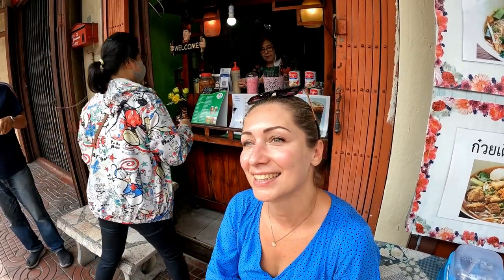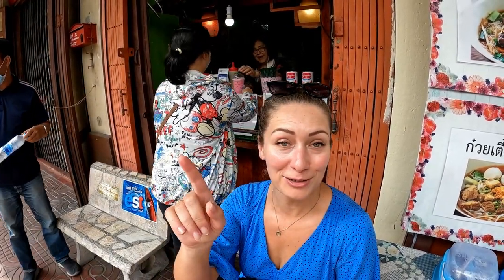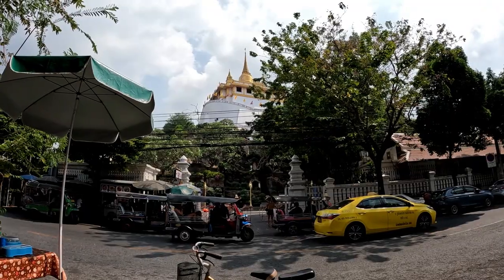It's so hot — time for coffee. We just stopped for a coffee before we're gonna go and explore the next thing on the list, which is right in front of me. We're gonna take you to the Golden Mount — it's a super cool temple with really nice views. But it's the middle of the day and you can see how sweaty I am, it's so hot. We need refreshment, we need coffee, we need some fuel.